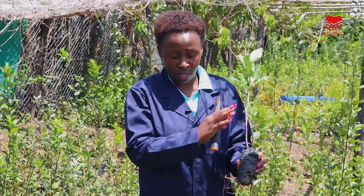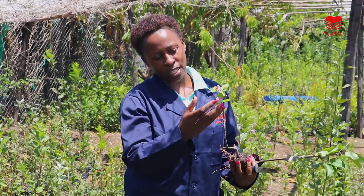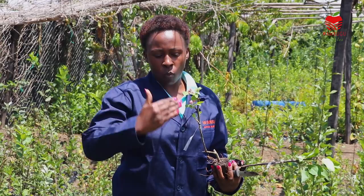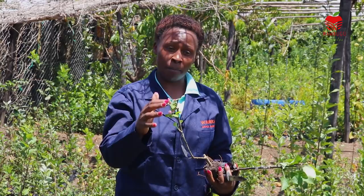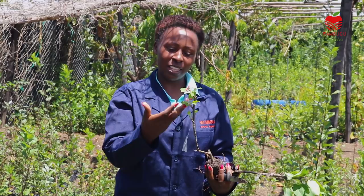I want to take this plant. This one is already flowering — at this joint already has flowers, and these are one, two, three, four, five, six fruits. What we normally do: we discourage, after you transplant, within one to nine months after transplanting, you're not supposed to allow any fruit to come out. You're supposed to remove the flowers. Because if you allow six or seven fruits to come up, this one will end up breaking. So give it time to have some branches.